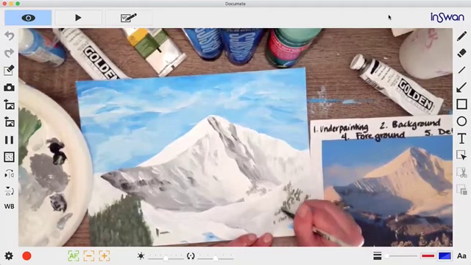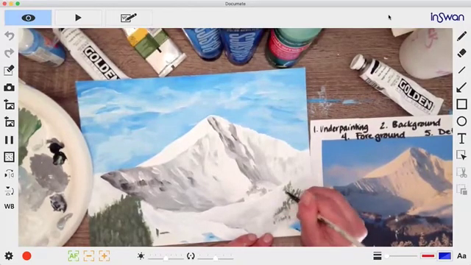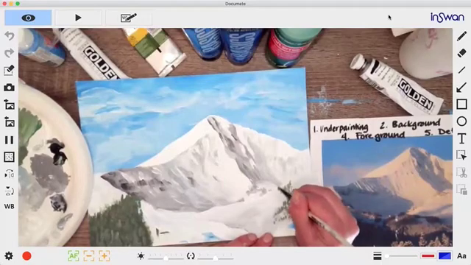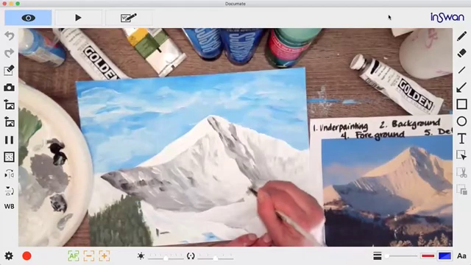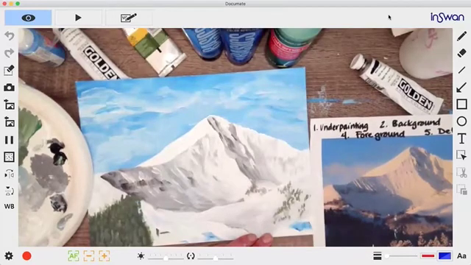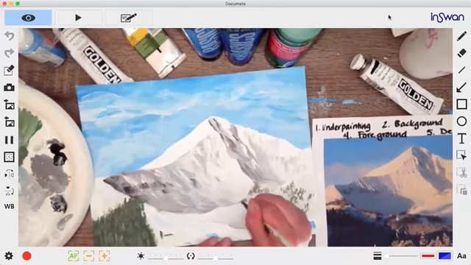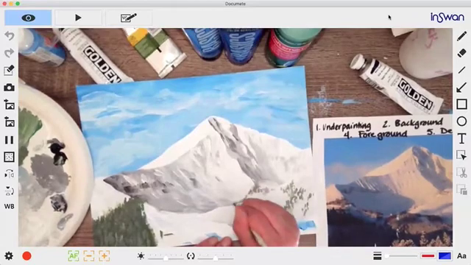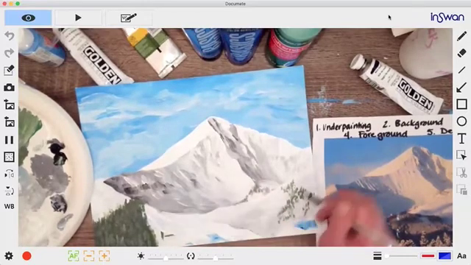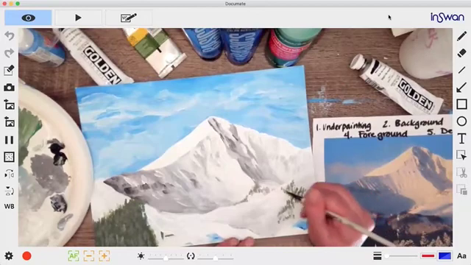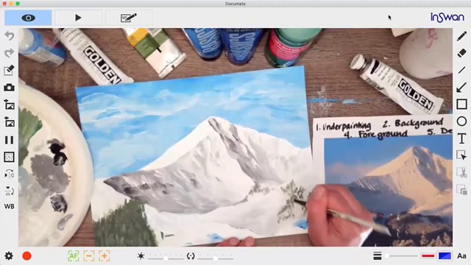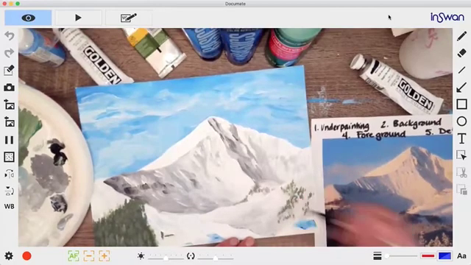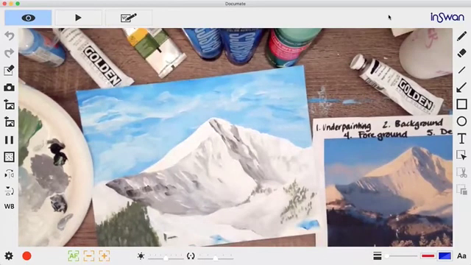Another way to accomplish that is to let your paint really start to run out. I'm letting this paint really run out. And then I know there are trees up in here, and I can just add a little bit of that green to show that those are trees. It's kind of nice to have colors show up in more than just one area. So the further away something is, the lighter it is typically. You might have an unusual lighting situation that makes that not true, but typically that's true.